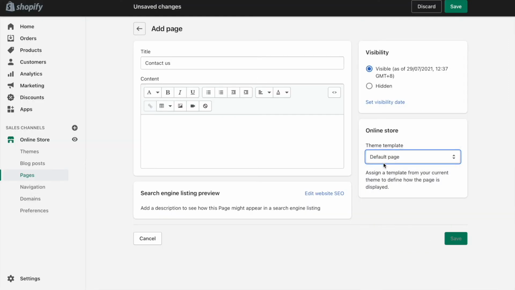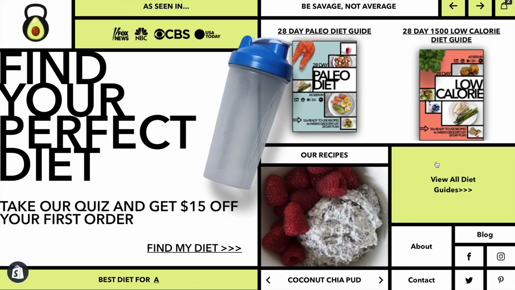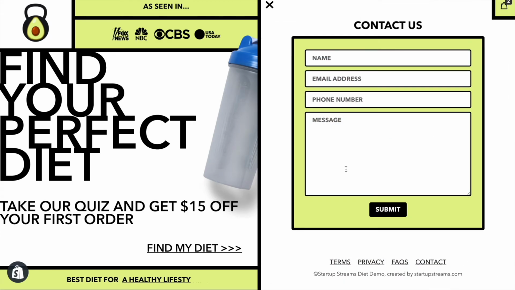So I just click contact, and then it's automatically going to say visible, so you don't need to worry about that, unlike the blog posts, and click save. So even though that's just taken us a few seconds, when somebody clicks contact, the website knows what it's going to look like. People can enter their name and email address, phone number and message, click submit, and then you'll receive it to whatever email address you nominated when you entered your email in the general settings earlier.